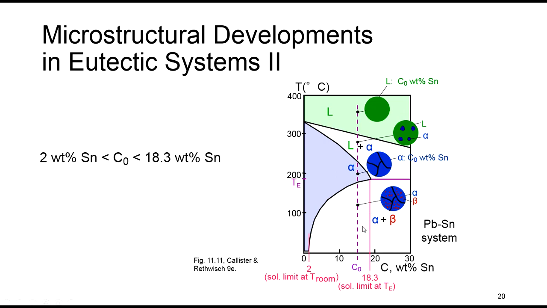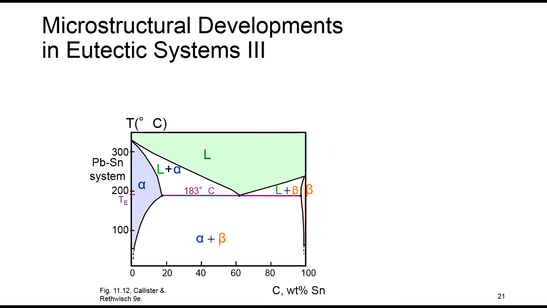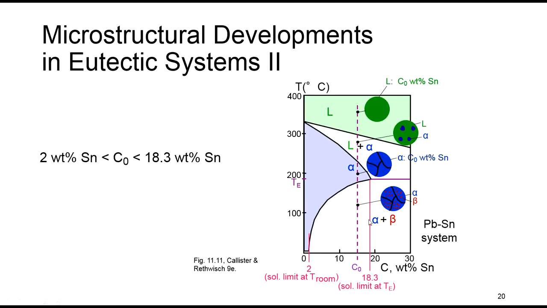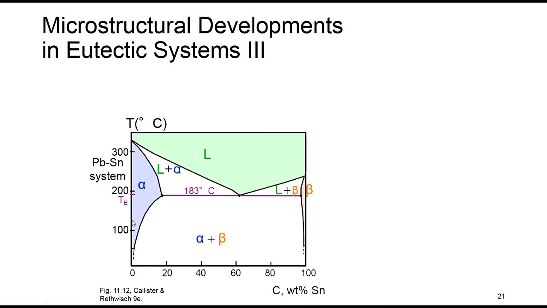So in summary, in this region, especially at room temperature, we have the alpha and beta range. We have a polycrystalline structure with alpha grains and small beta phase particles. Also bear in mind that this region is only a small portion of the whole phase diagram in which we have a small weight percent of beta phase.